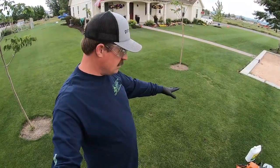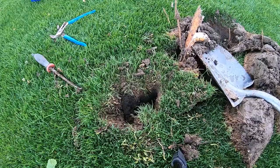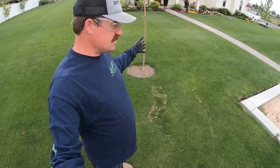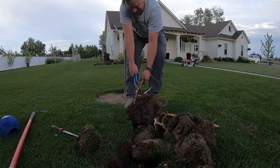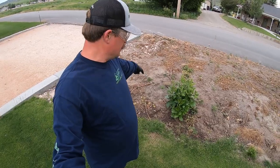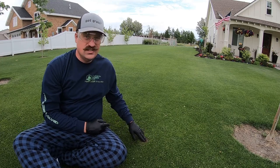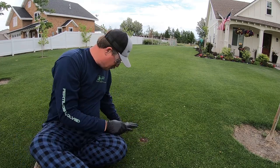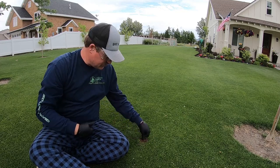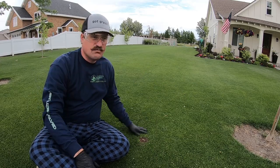So all throughout the lawn, the suckers come up into the lawn and they are everywhere. If you can see right here, the lawn is damaged. I had some suckers coming up and I tore up the lawn and pulled the roots out, and you can see the evidence of the roots right there. This little piece right here is a hard nodule, I guess that's what you call it, I don't know. It's part of the suckers from those cottonwood trees. Those things just send out their roots and then they spring up kind of everywhere.